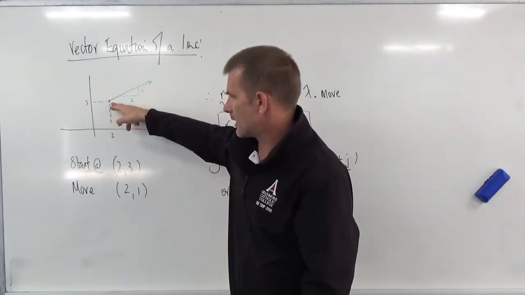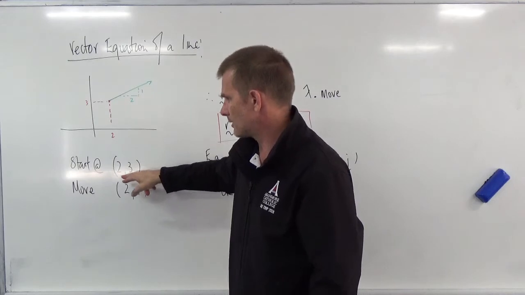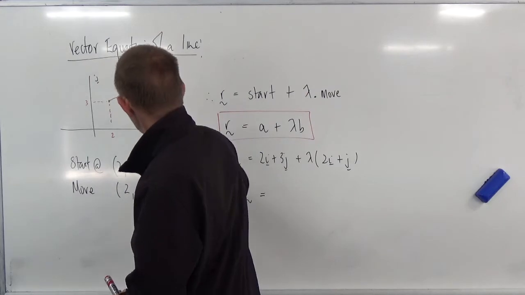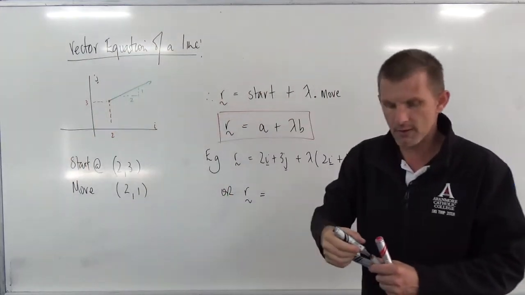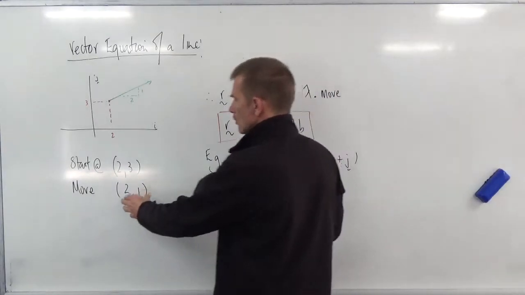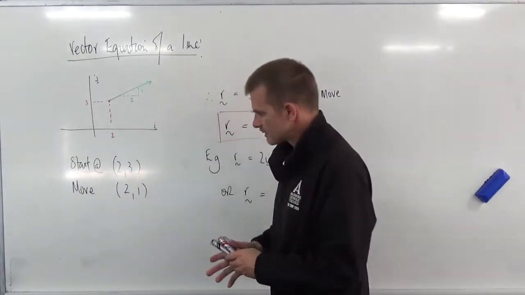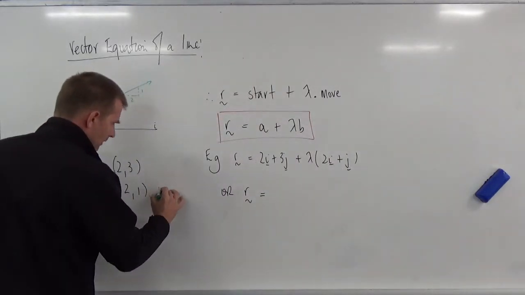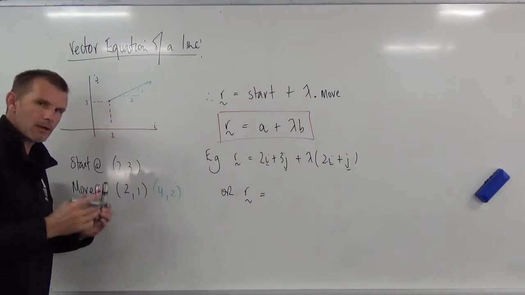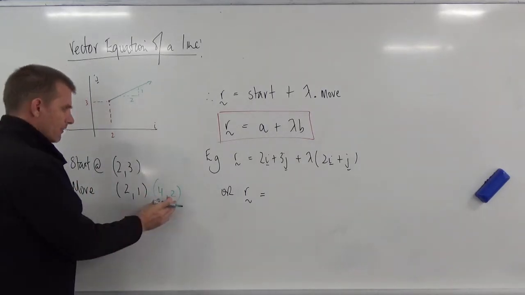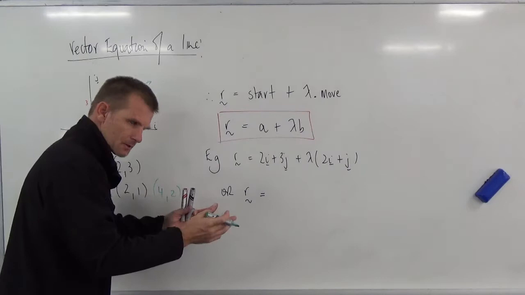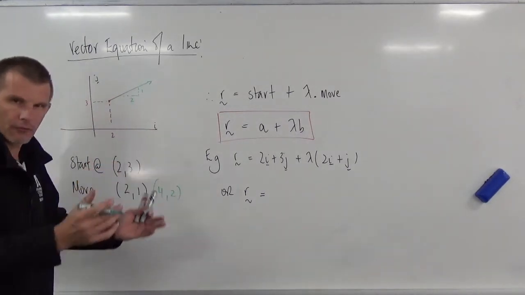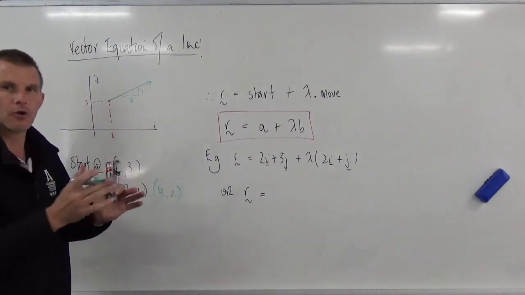Let's assume that we're going to start here at 2, 3. Okay, 2i and 3j, remembering that we've got our i here and our j here, and our k would be coming out of the board if we were in 3D. And we're going to move in this direction. Now, here's the thing with this move idea. That and something like 4, 2, they're in the same direction. But this one is going to be moving a lot faster than this one, because this is, if you like, the velocity, the distance moved per unit time.